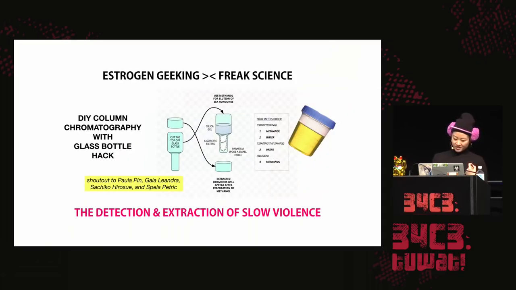The next one is a protocol I like to use for urine. This is for extracting the estrogens that we pee out. And keep in mind, these estrogens are conjugated, which means that they're in an inactive form, so it's not something I would recommend for any kind of gender transition therapy. But if you go back to the story of Premarin and the pregnant horses, it is a compound that they used to use for menopausal symptoms. The protocol uses household materials like silica gel, cigarette filters, and methanol. It also uses a glass bottle hack, so you cut the glass bottle and that substitutes for the expensive laboratory columns.